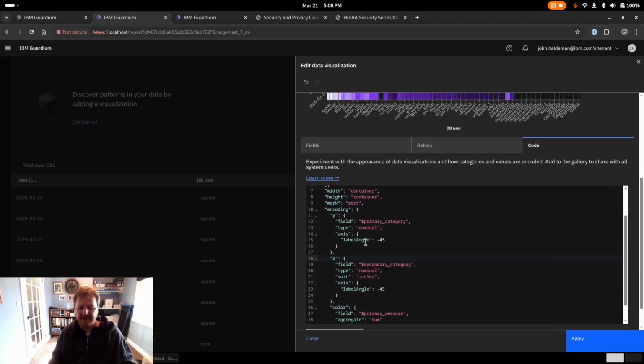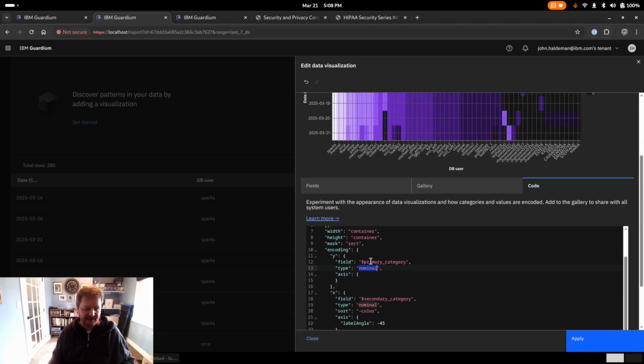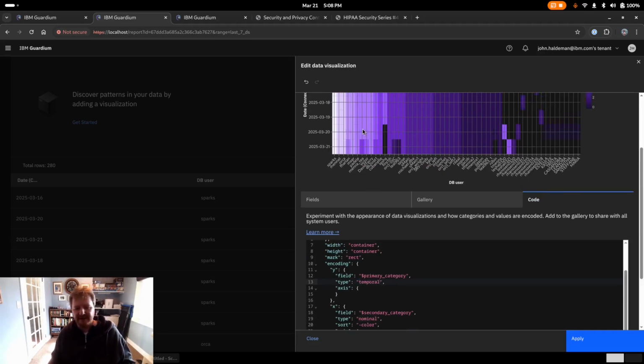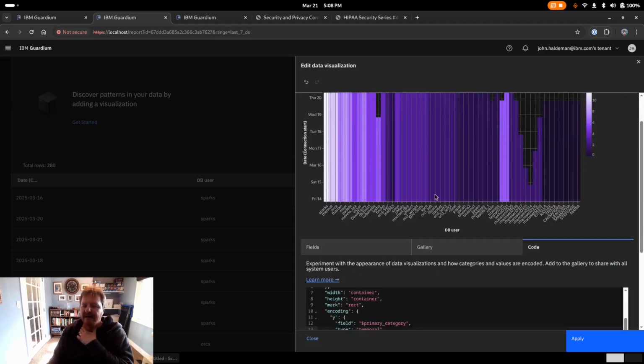Still a little bit crowded though. Let's take out the angle on the dates. Perfect. And let's make this temporal so that the dates are, yeah, there you go. Now we have the weekdays. Weekdays can also be interesting and useful because we know you got the Wednesday and the Monday here. So that's good.